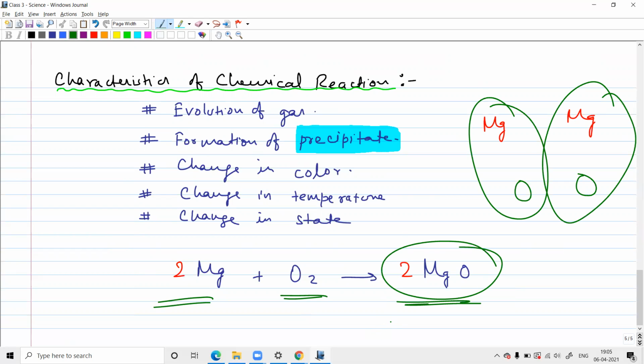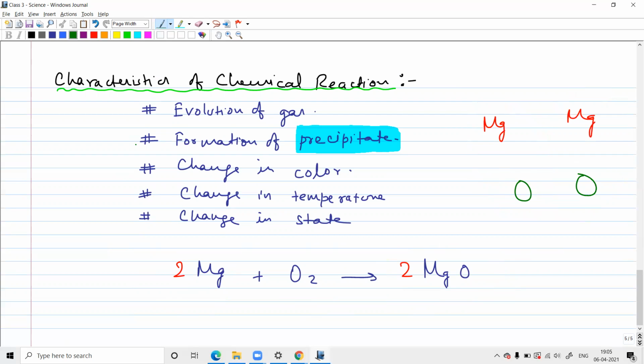Okay, so we will learn about this in more detail, how to do balancing of these equations. Probably in the next class, if we are able to finish this quickly. If not next class, maybe the class after that. Okay. Anything else? Any other questions? Fine. So looks like nobody has any other questions. Now we can stop the class. But before you go, let me just tell you one more thing.